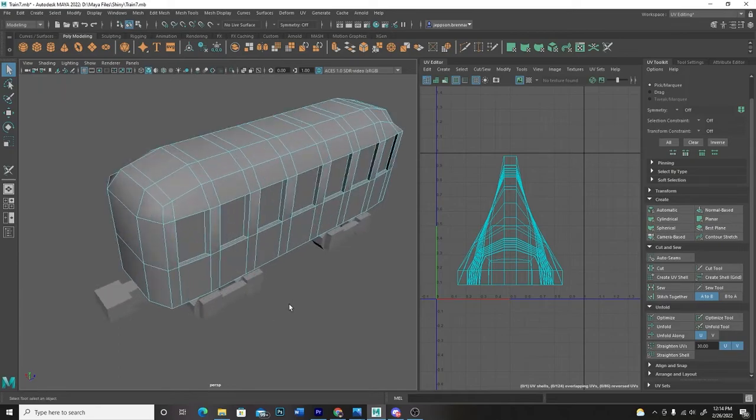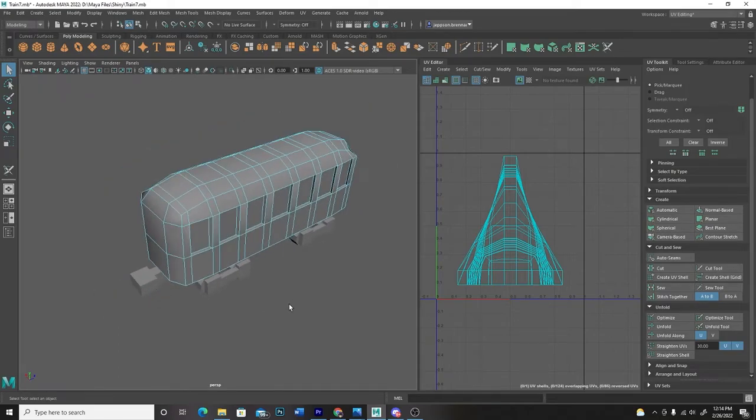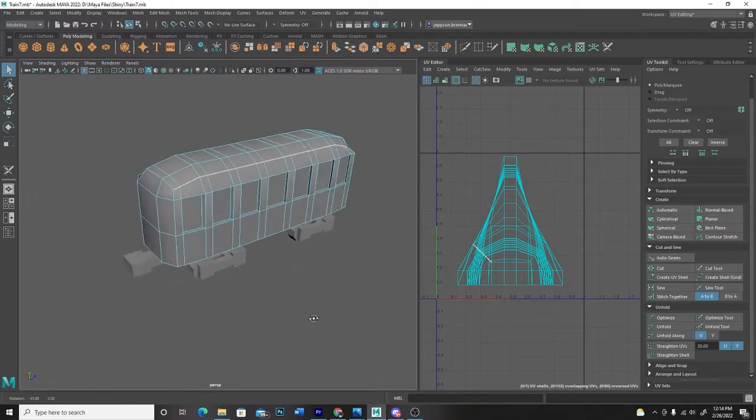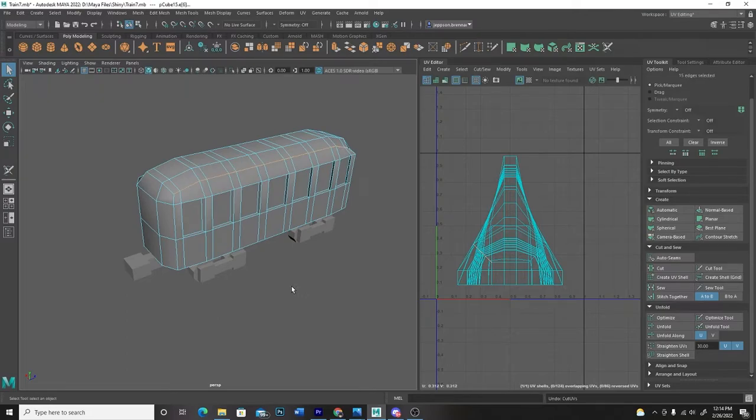Alright, so if you want to cut an edge, you could just click on the edge like this. I double clicked so that it highlighted the whole edge, and then go over to cut right here, and it would cut it. And you could do the same thing with clicking and sewing. But there's actually, oops, I Control Z that, there's actually a way that's a bit easier that I find.